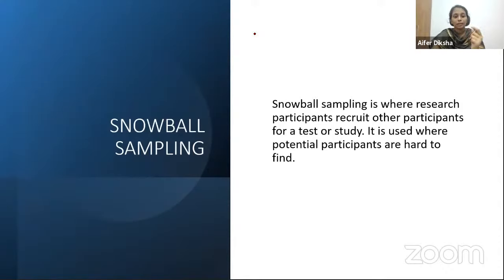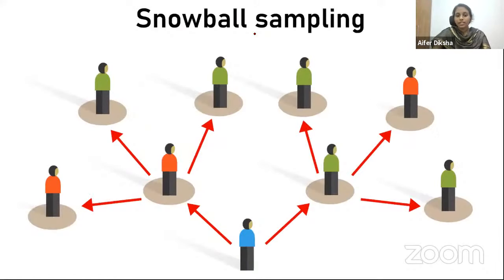We will find a particular drug abuser. We accompany them. We become close friends, and if that person is willing for our survey, we will make him complete our questionnaire. And next, we will use him. He will go to the next person and give the questionnaire to that person. He can easily find another drug abuser. Like that, it will go like a rolling snowball. So snowball sampling is used when our samples are very difficult to reach. You can consider drug abusers as an example. It's simple. I think you understand what snowball sampling is.